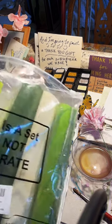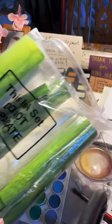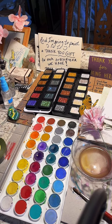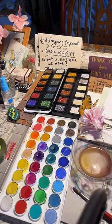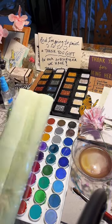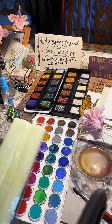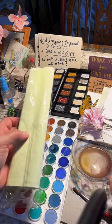So I have some floral tape. And then this is Italian gray paper that I have not used yet. We'll use this together. Oh, look at those little picks that came in here. We'll use some of this together. Maybe I'm going to start with the paler green. I'll save this live and I'll put it on our YouTube channel.